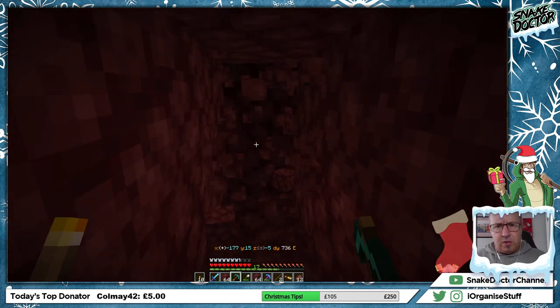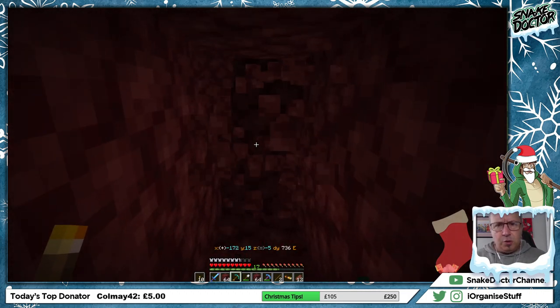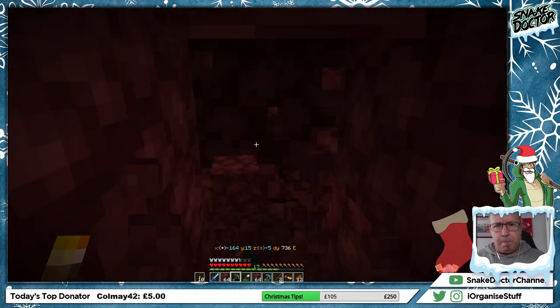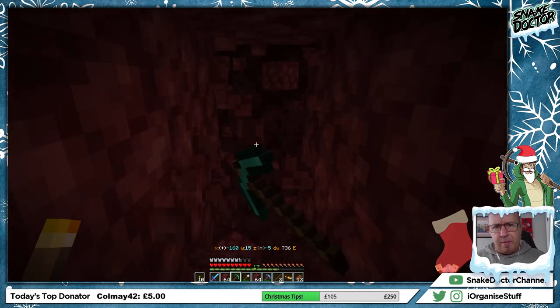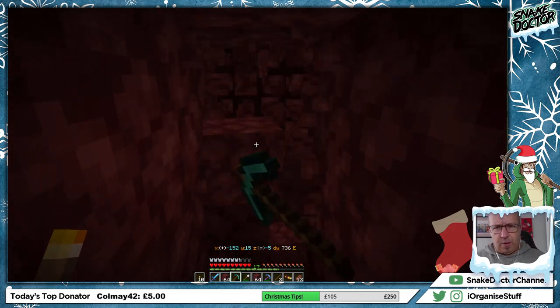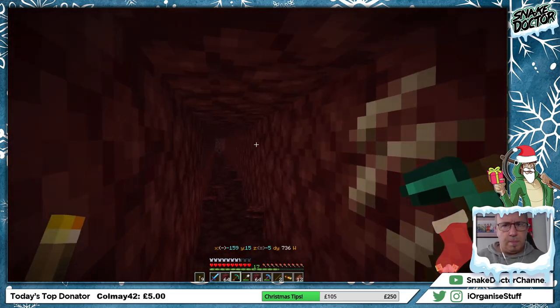So thank you for the donation, though. We're going to name a villager. Or should we just name him Colin? We'll name him Colin because that's who donated. That's the fair way to do it. And if you want to name it, you can, but I will name it your name if I know your name. I think that's a fair way to do things. Just realised I haven't been placing torches.